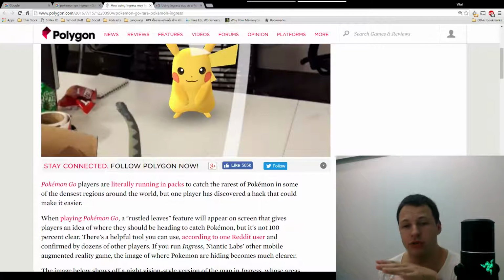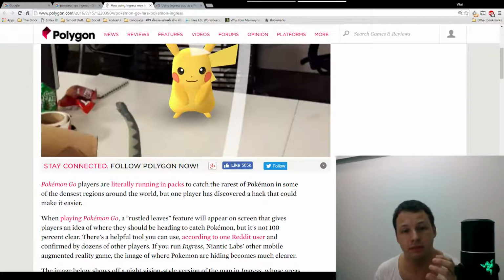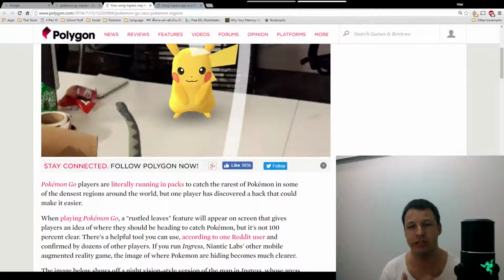The first thing you need to do is to download and install Ingress onto your mobile phone. This is the game made by Niantic earlier. If you don't have Pokemon Go yet, then play Ingress, because it looks simple, but there's actually a lot of strategy involved. It's a much deeper game than Pokemon Go ever will be.